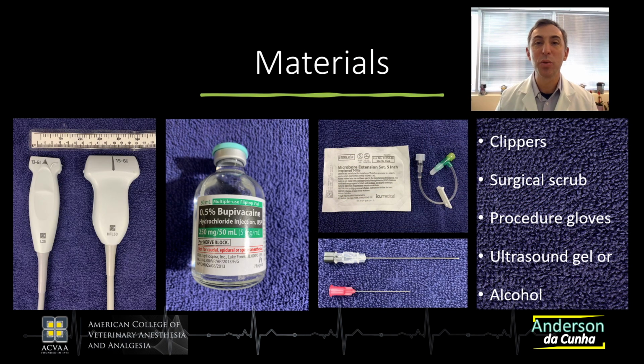So first of all, let's review the materials. This TAP block is performed by ultrasonography, so this is an ultrasound guided local anesthesia block. Obviously then you have to have your ultrasound connected to a specialized probe. You have to have a linear probe in order to perform this block. Linear probes are designed to observe very superficial structures. And as you will see, this area is very superficial. You are introducing a needle inside the abdominal wall.